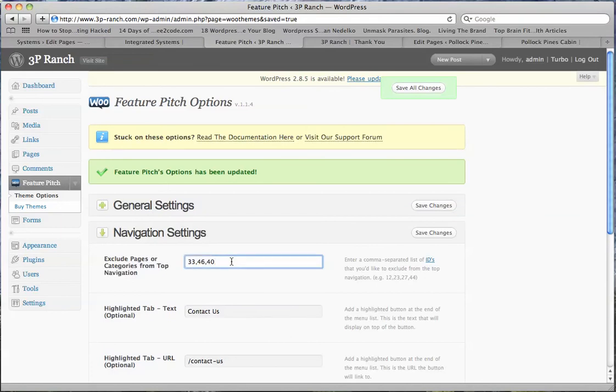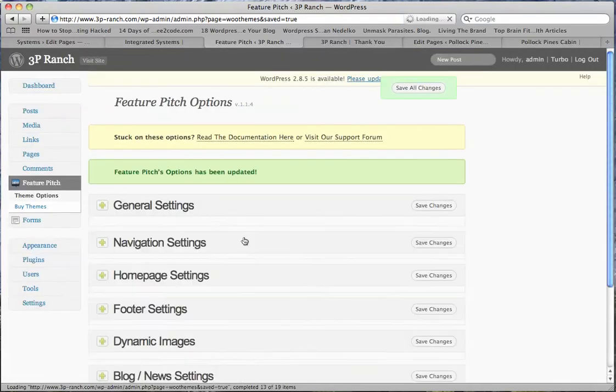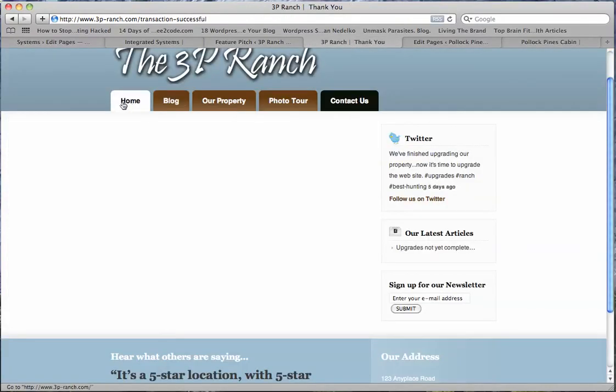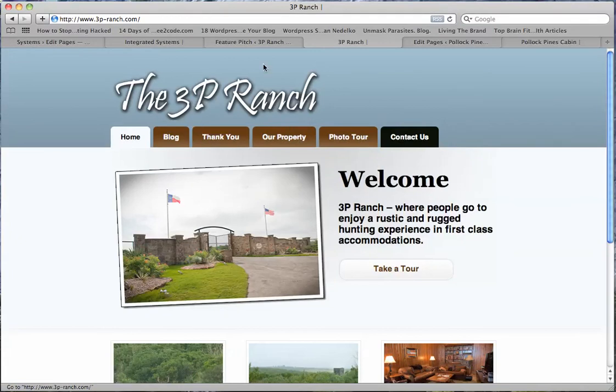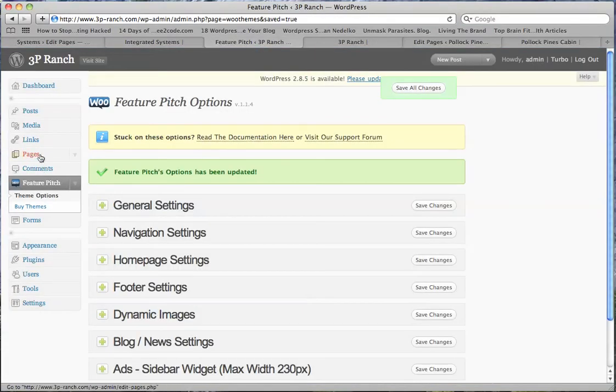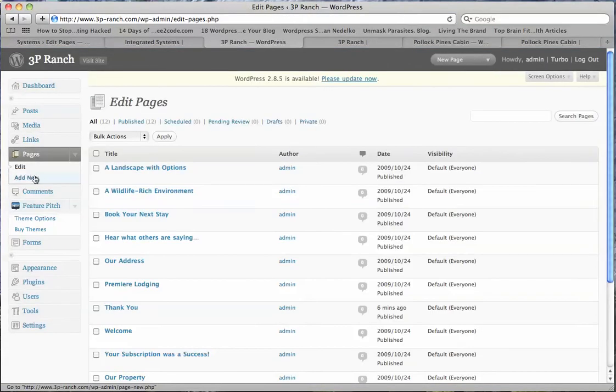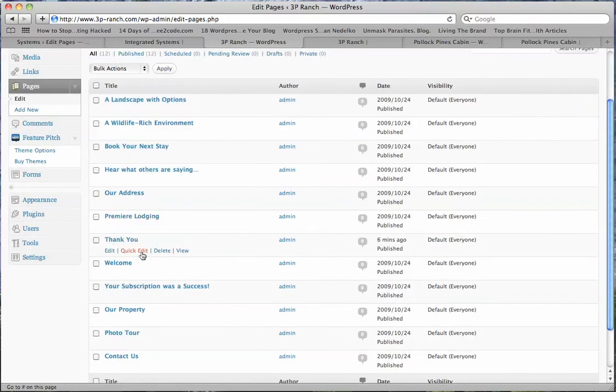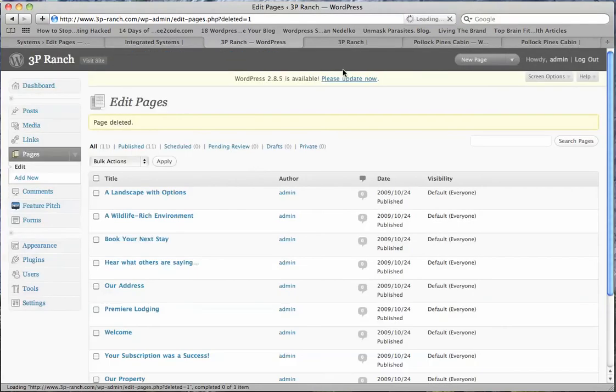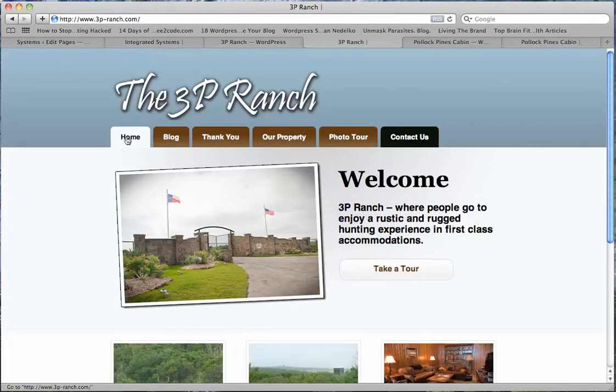Now, we're going to walk through a couple of these options in the next video, but I'm just going to remove that back here. So I'll take that away. What I should see is that it puts the page back. There it is. Then I'm going to go back into my pages, and you should start getting comfortable with pages and posts and manipulating it. And here I am, and I'm going to come to my thank you, roll over it, get to delete, hit delete. And that's how you delete a page as well. We'll come back over to check, and when we hit refresh over here, you'll notice the page is gone.